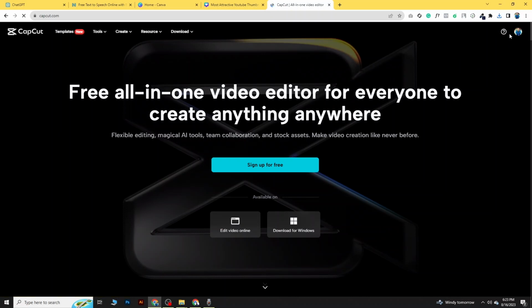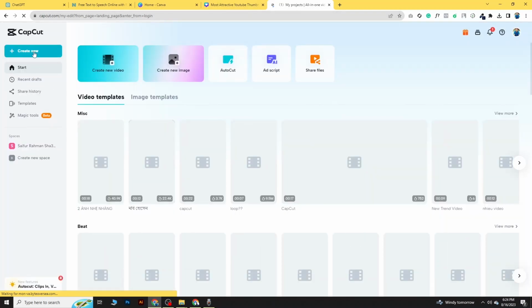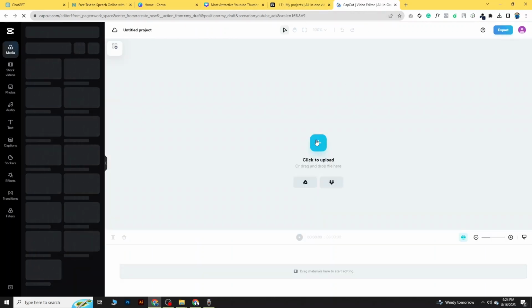So you have to click on sign in, and then if you don't have any account, you need to create an account, but I already have a CapCut account, so I'm signing in. And then you have to click create. So here we will create a new scene, and it will be 16:9. That is the video ratio, YouTube video ratio 16:9.